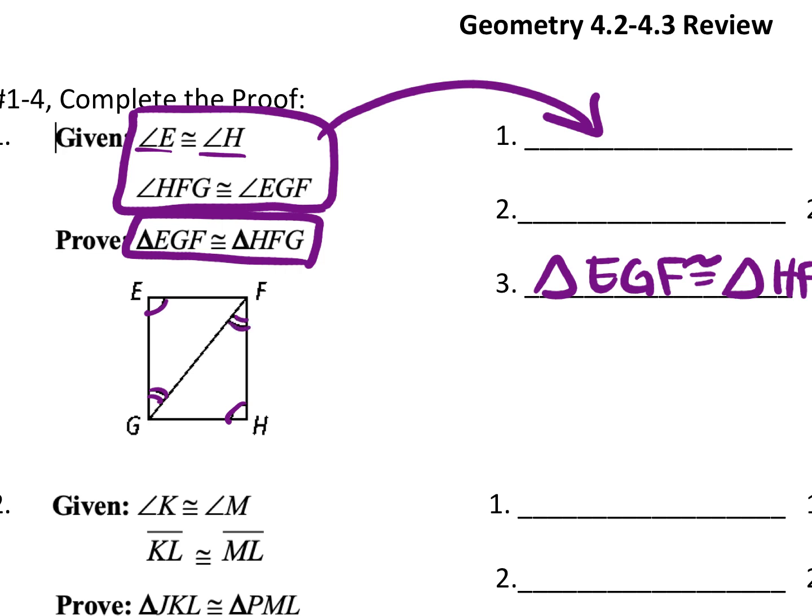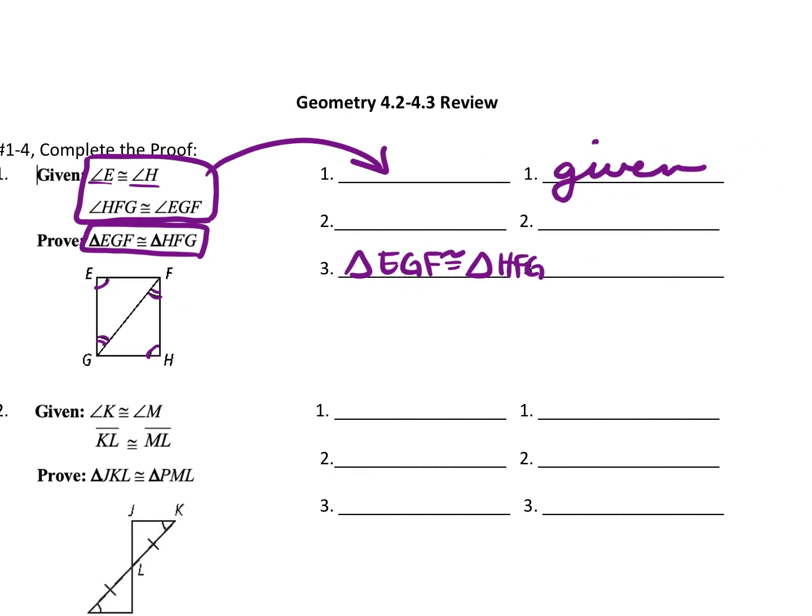These two angles are also congruent. So you currently have two angles congruent to two angles. How many things do you need to be able to prove triangles congruent? You need 3 sets of congruent things, right? So if we have 2, we're just missing one piece. What's the one piece we're missing? The side, right? This side is reflexive. So we can say GF is congruent to GF because of the reflexive property.